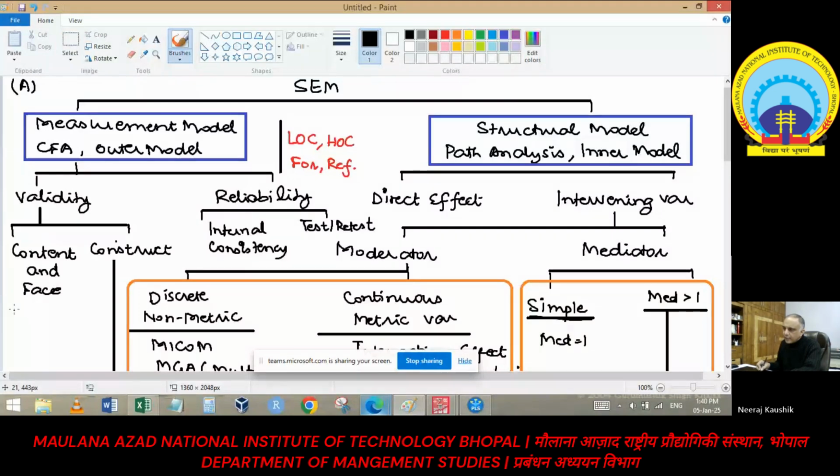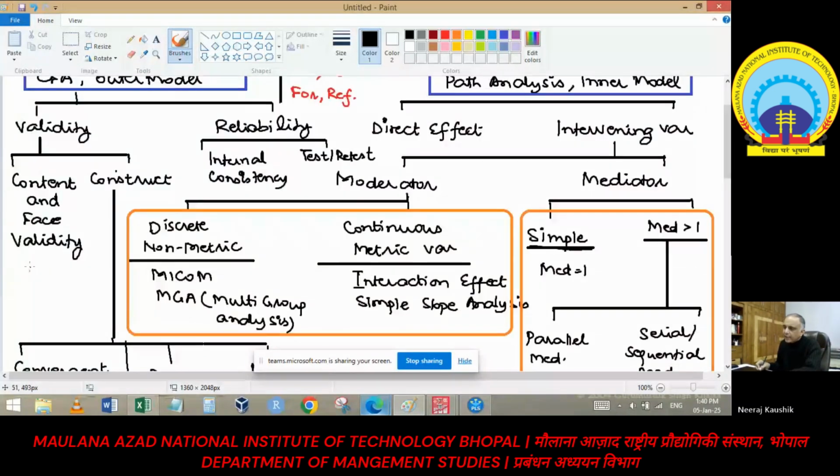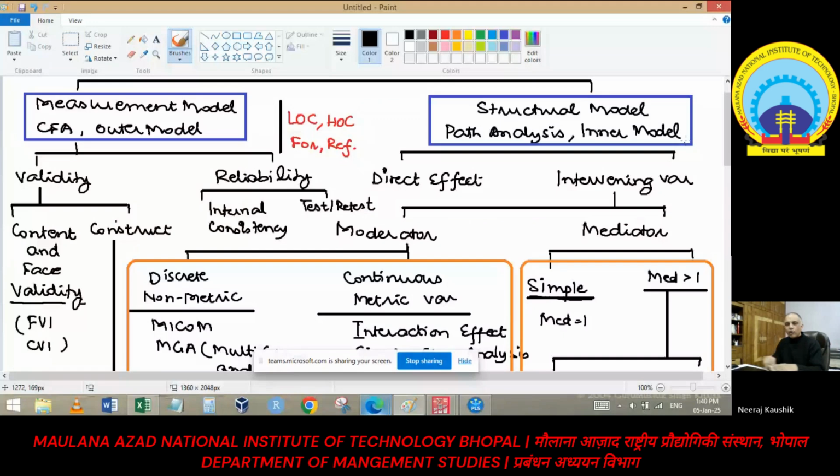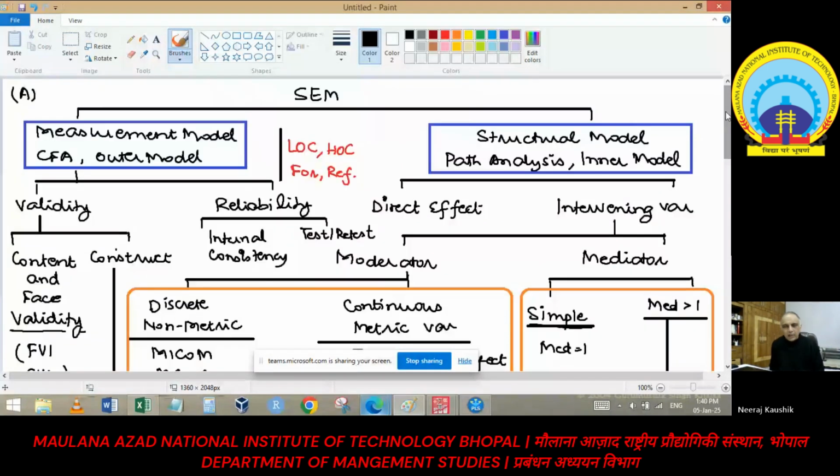So content and face validity. I have left one thing, that is making a new scale. Here one is face validity index and content validity index. These are computed for ensuring the content validity, and construct validity is done by these methods. This is basically the overview which generally a scholar will learn. In this workshop, how much will be covered? To cross check, on day 1, we talked about the model, science, social science, basic, construct, etc. Today we'll talk about the reliability and the validity portion. I will try to cover that.